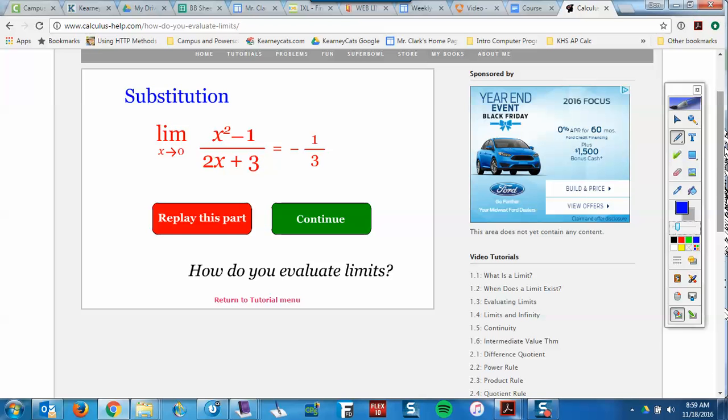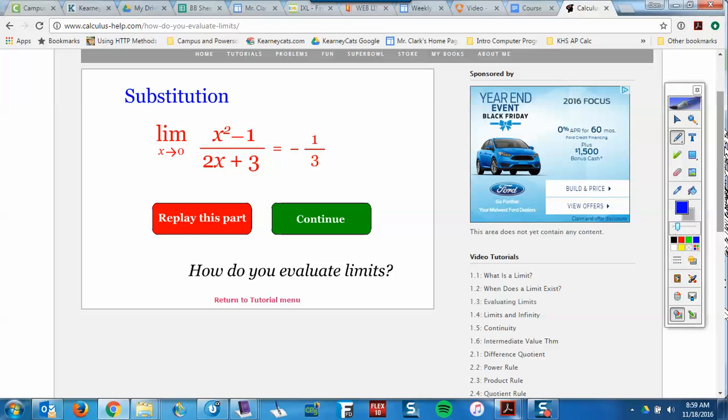This would be 0 on the bottom, right? Be undefined. So this graph's going to have some kind of weird, maybe a vertical asymptote, right? We haven't talked about asymptotes at all because it's going to be a later chapter. We're going to talk about infinity. We're going to talk about what happens to a graph. What do you talk about here with limits?